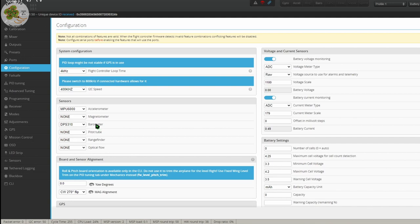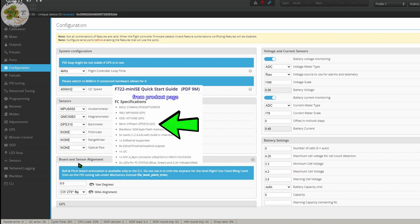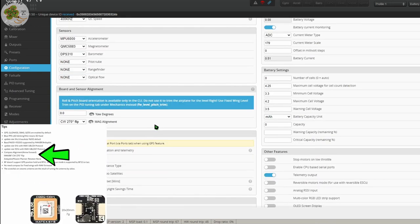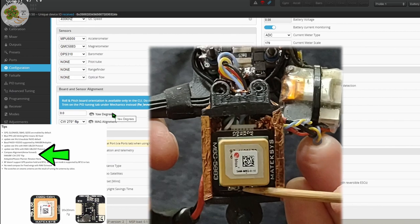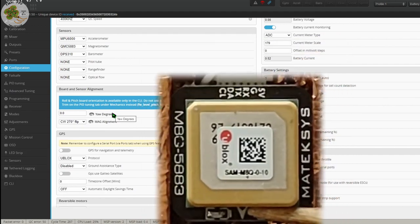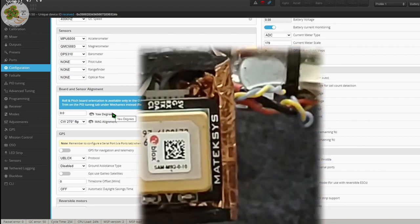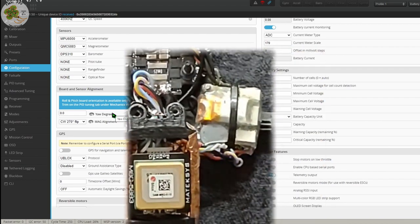Accelerometer is MPU 6000. Magnetometer, yes, we've got one. And that's going to be QMC 5883 on our Matek M8Q 5883. Our barometer on our flight controller is the DPS 310. Don't have a pitot tube or a rangefinder or optical flow on this particular quadcopter. Now, if we go to our product page under the tips section, it says with our GPS arrow facing forward, this arrow, which is currently facing back, it says with this arrow facing forward that we should do the CW270 flip.